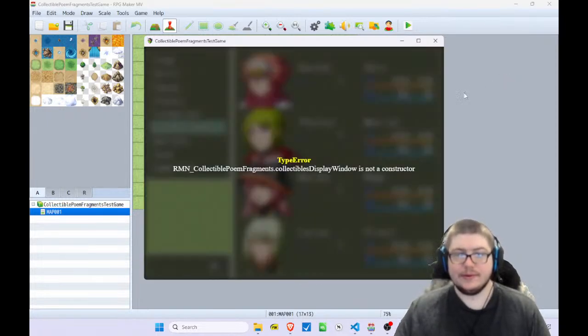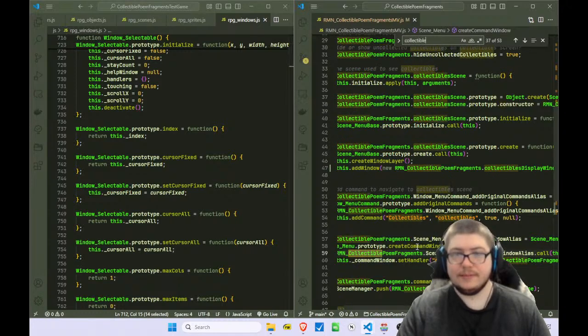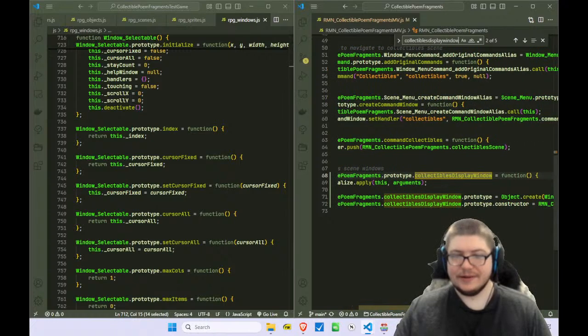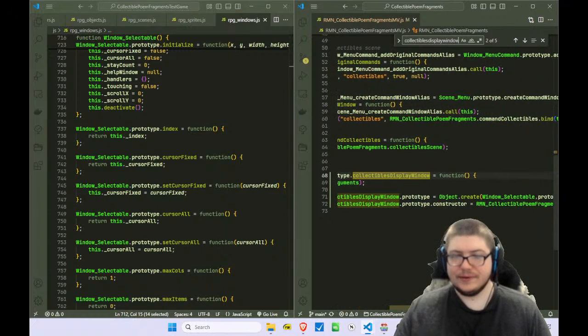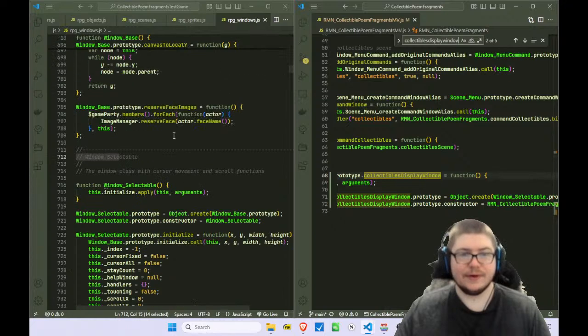Collectibles display window is not a constructor. Yes it is. What are you talking about? Man, my voice is starting to annoy me today. Function constructor. It's this part down here, right? But it is a constructor. Isn't that what I always do for objects?